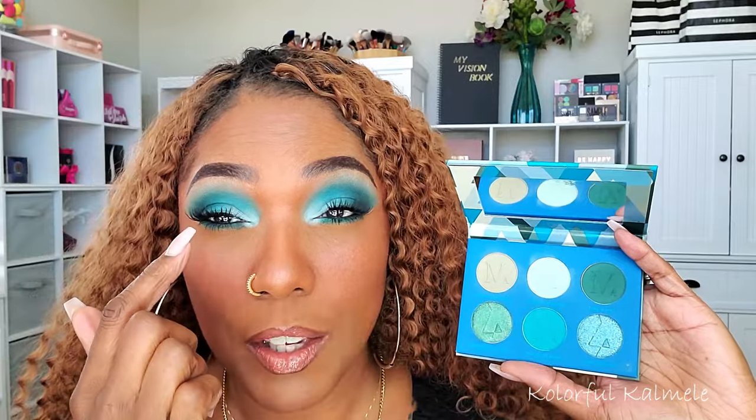As you see, I went in with this light shade on the inner corner. I put the blue in the middle. I put the dark green on the outer corner. And I kind of used, what did I use? This shade here as my transition up top. So I used a good amount of the shadows. Did I use all? Yeah, I used all of the matte shadows except for the two shimmers. So yeah, and this is the look. I absolutely love it. Beautiful, gorgeous.